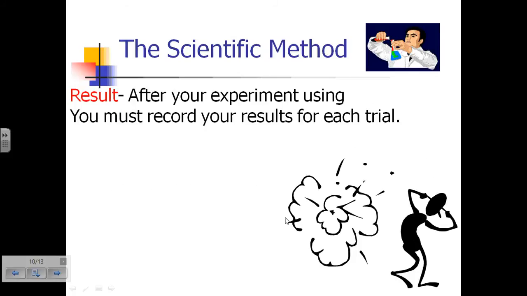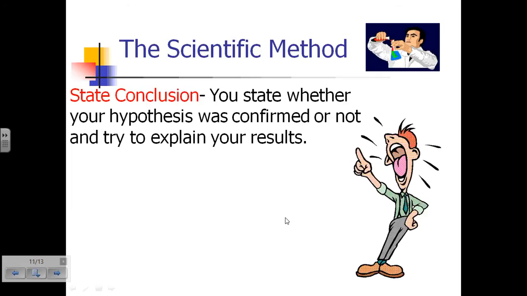Now, after you've done your experiment is the results. This is where you record your data, you analyze it, and you must record it after each trial. Even if the experiment doesn't go the way you want it to go, you definitely want to report what you see because that is important in your observations and making sure that your scientific method holds true for your project or any test. Now, after you've gathered your results, you then want to state your conclusion.